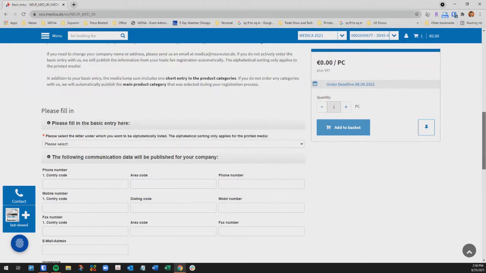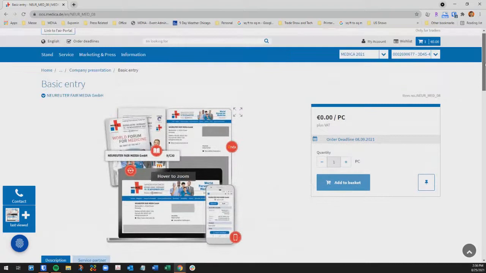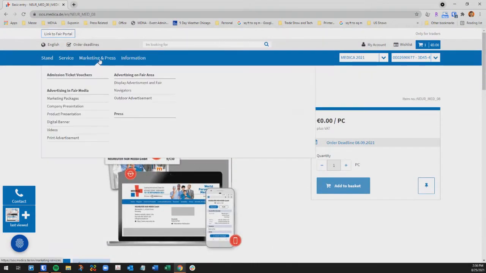And so now I'm going to move to the product category listing. To do that, I'm going to go back up, bring my mouse over to the marketing tab, and press tab one more time. Again, please don't click on it. And from here, now I will choose the product presentation tab.